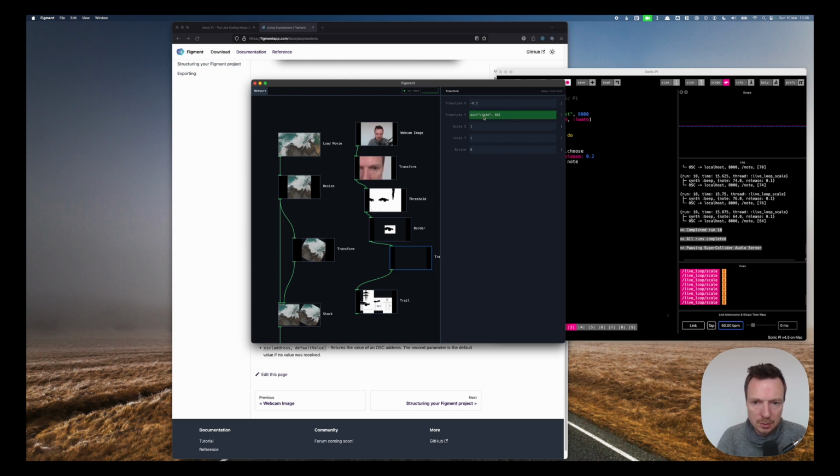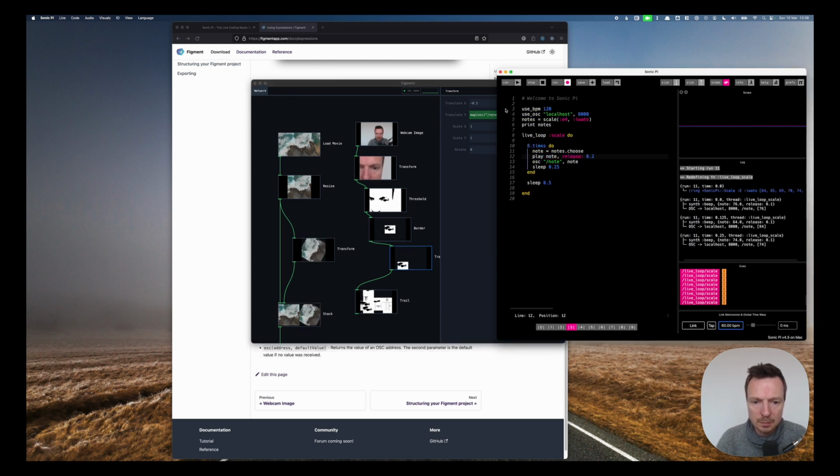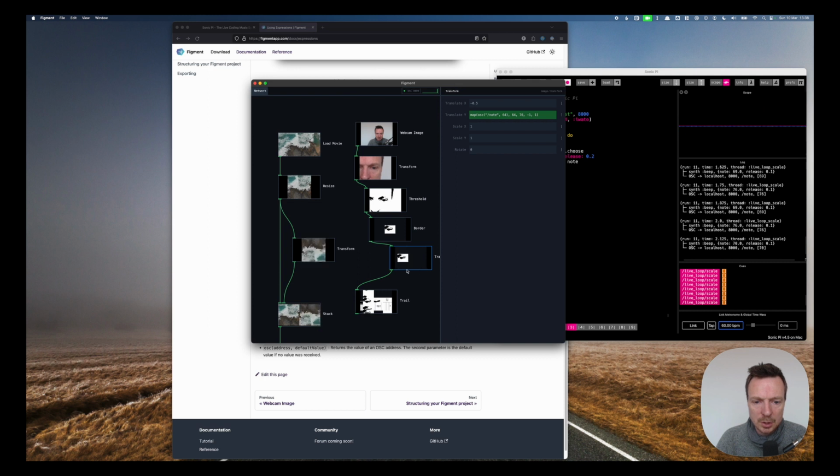But again, this is going to be a way too big of a value. So we will transform this using a map. Again, from 64 to 76 and from -1 to 1. Now we see that the eye is actually visible. And now if you press run, the eye sort of jumps up and down, which you can see here.